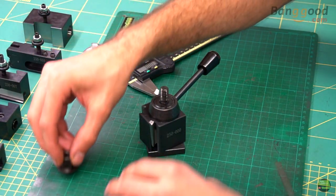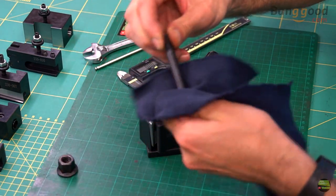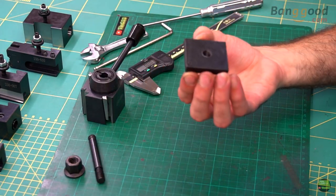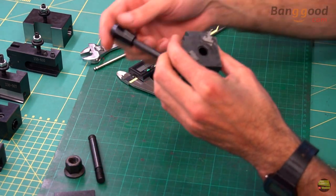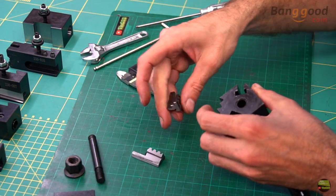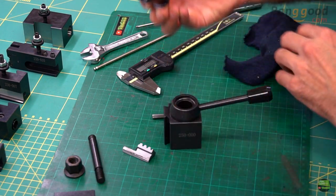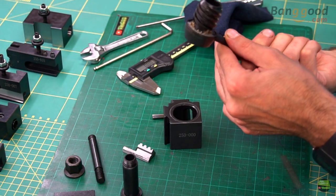Now let's disassemble the post and see what's inside. First, remove the 17mm nut, then I can remove the screw which is screwed into the 10mm steel bottom plate. I'm not sure exactly what this plate is for, because I mount my toolpost directly to the lathe without it. Now we can turn the handle so the cone talon comes out of the housing, then unscrew the inner screw which holds everything together. That screw is left-handed so we can pre-tighten it when mounting on the lathe with the nut removed. Now we can finally remove the main part — the worm gear.